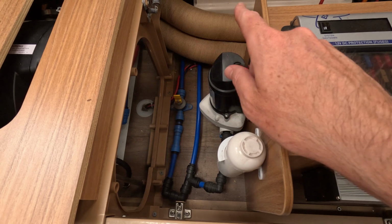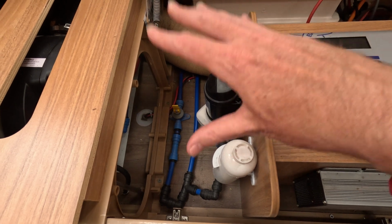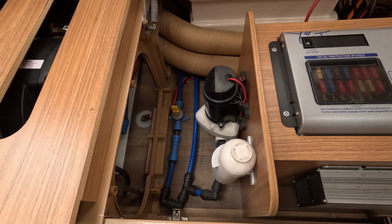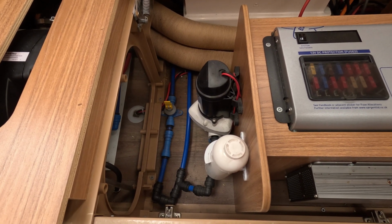And I think the ducting and the 12-volt box there, I think the vibration travels all the way through, which is all having a knock-on effect. So we'll look to make some improvements in this area, and hopefully the overall sound will go down.